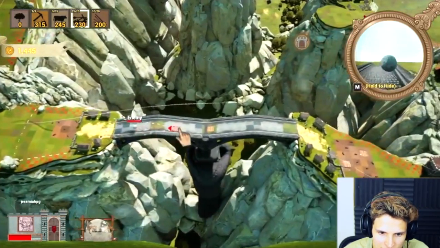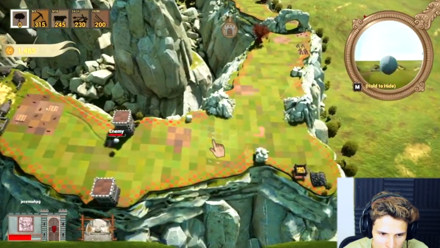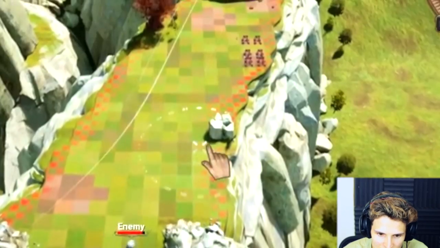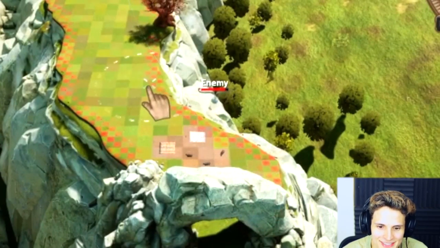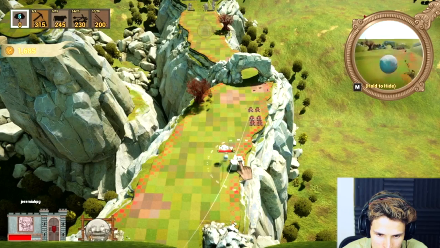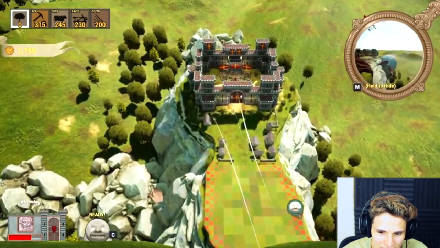Where's he at? What happened to him? So far he's doing good. He jumped over that one. No, he jumped over everything. Oh my god, he... Okay. Oh, he's doing perfect. Yes, he fell off. Brilliant. He's rolling back. Oh, I missed him. No, oh, I got him. I hit him. Perfect. Perfect. Oh, he's jumping over everything. He fell off again. That's fucking perfect.